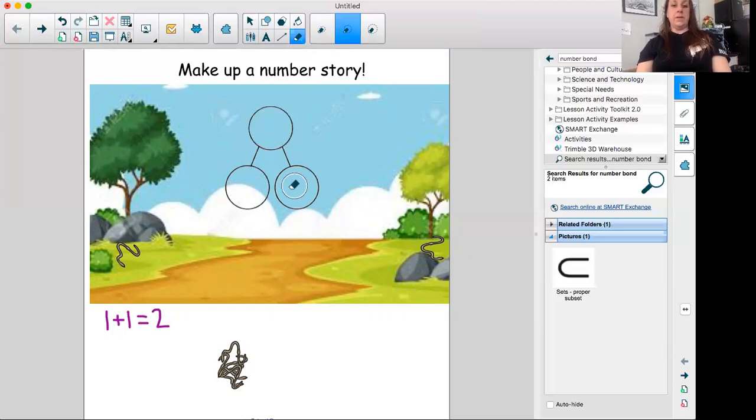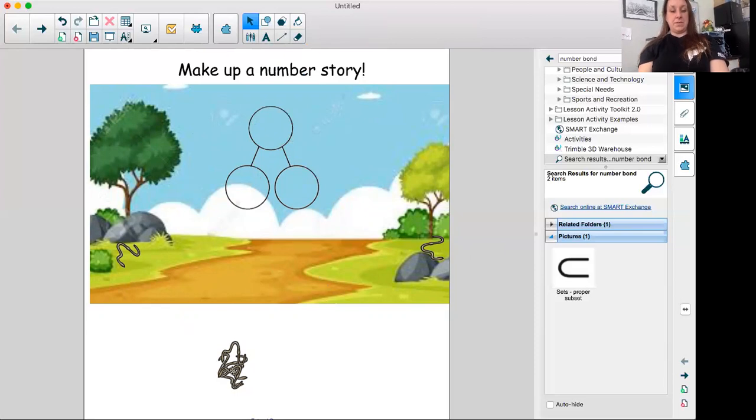to play this very same game, but it's with farm animals because I couldn't find one with worms. And I don't have time to create one on Seesaw. I can create one on this, but I can't create one on Seesaw. It takes a long time to do. So let's see. Another number story.